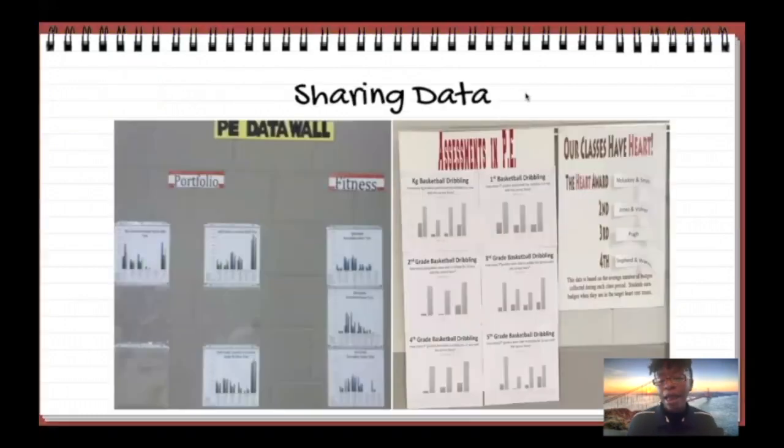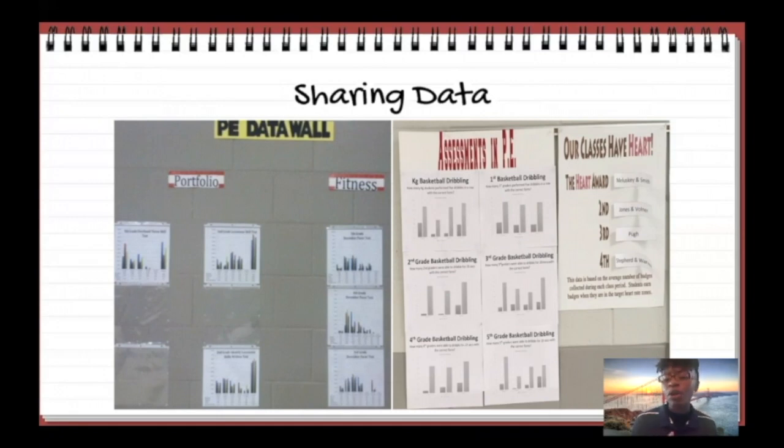Now, I talked about being able to export data. It is very important to me because I post data in my class. The first picture says PE data wall. I actually forgot all about this, that I used to do this all the time and post the data actually inside of my gym. At this school, my gym wasn't connected, so I never thought about posting it in the hallway or anything. But I posted it in my gym and I would post the data. I never post by students' name. I never put their names up there. I posted by class or grade level or something like that.